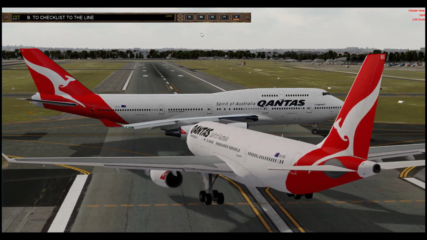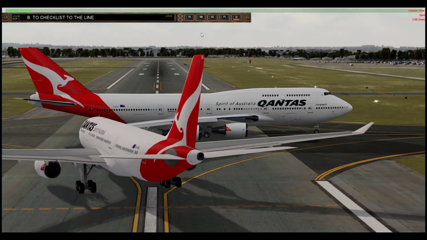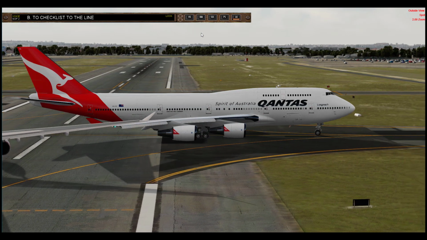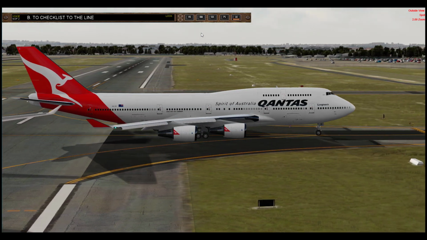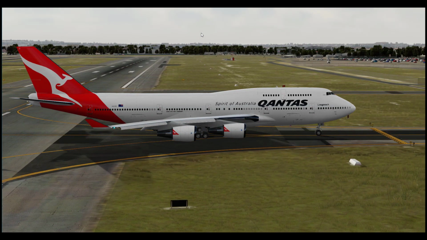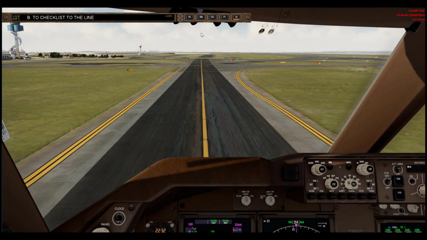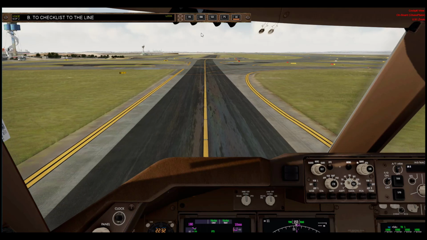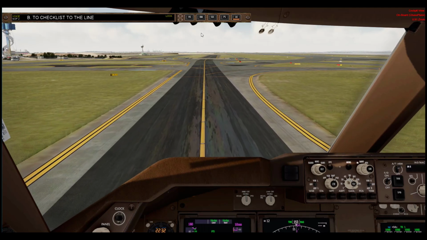Awkward. Qantas 130, taxi via Uniform Charlie to parking position 6. Qantas 6, hold your position. Holding our position. Qantas 6, continue taxi. Roger.